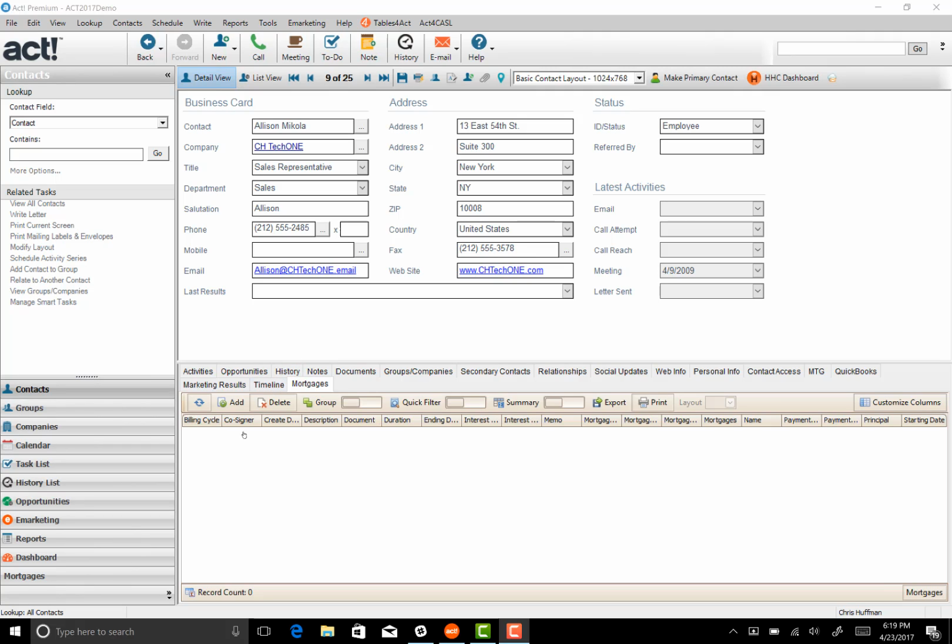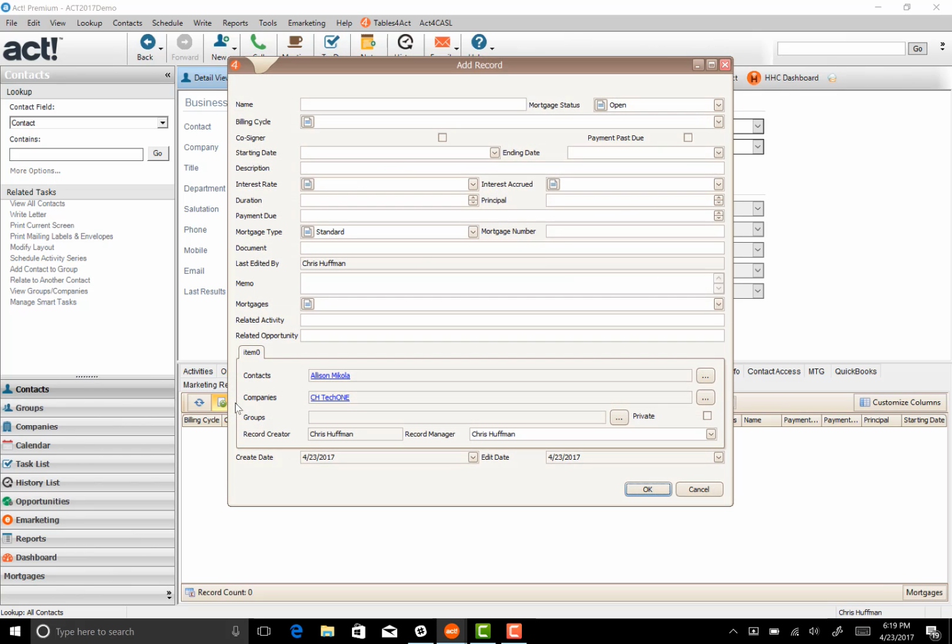So to that end, we are going to click on Add, and as you can see, there's a mortgage tab, and we have a custom table set up under here with absolutely no records. So we're going to click on Add, and up will pop a form. We're going to enter in some basic mortgage information just to record for this mortgage entry. Basic mortgage. It automatically defaults to open.